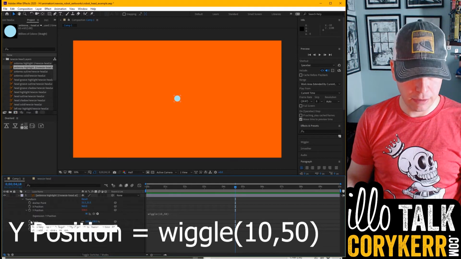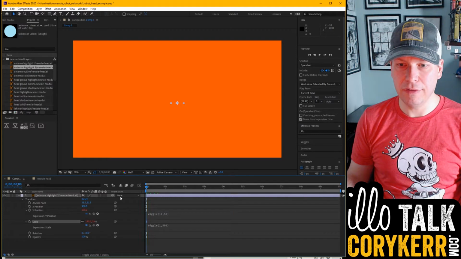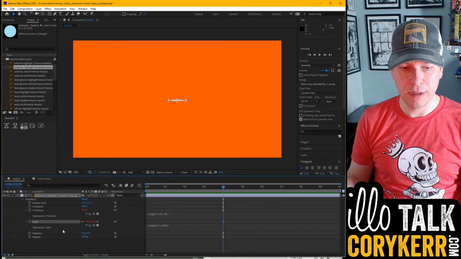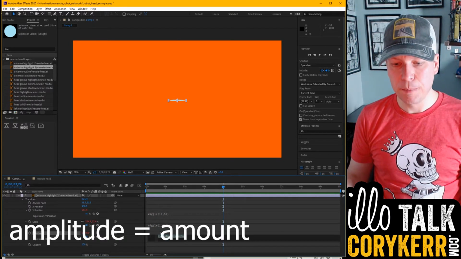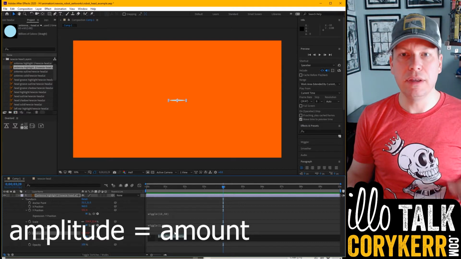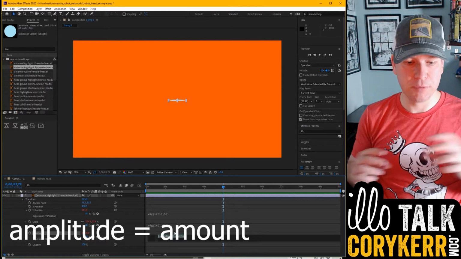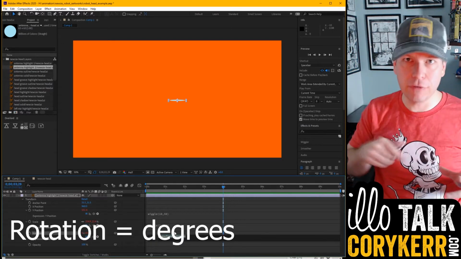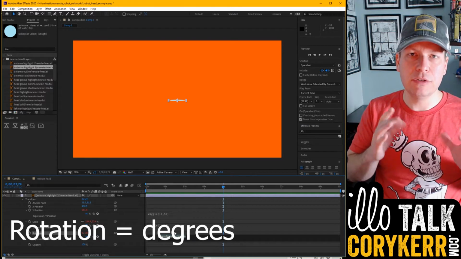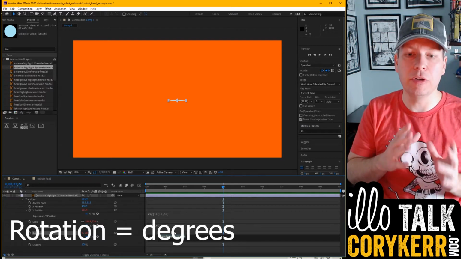But I can also do other things. I can do scale. So I'm going to Alt click on that. And watch this, it's going to change size as it's bouncing up and down. Okay, I can do rotation. Now here's the difference on these things. The amplitude is the unit of measurement of that particular control. And so in rotation, you're dealing in degrees of a circle. So everything is between 0 to 360 degrees. You can go more than that, but it'll rotate more, but you're dealing in degrees.